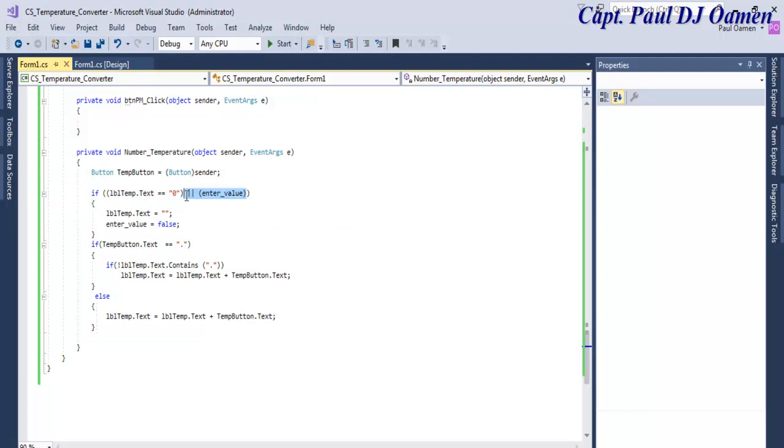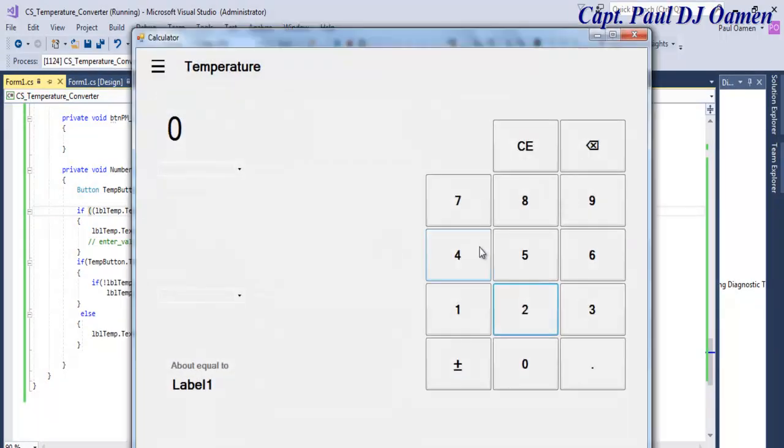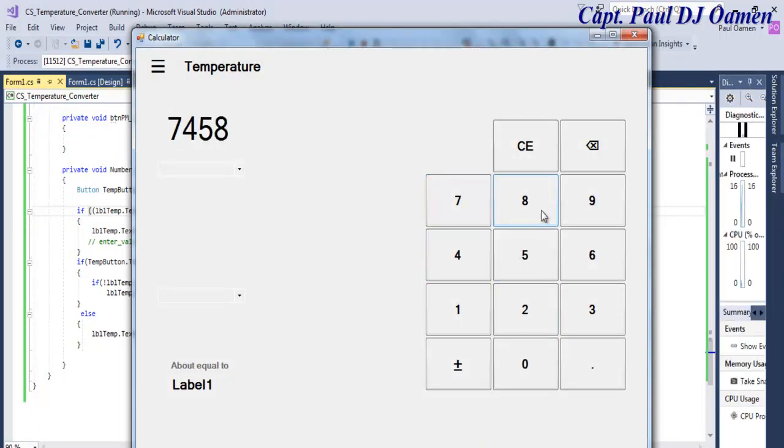Supposing I get rid of this. Let's get rid of it and see what's going to happen. Just comment that out, because I don't think it's that important. Yeah.